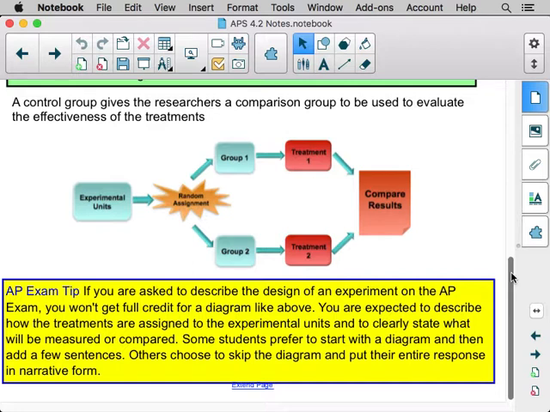Okay. Now, on the AP exam, this unfortunately isn't enough to answer a question. This is just a good mental map that you're going to see me do, okay? This is a good way you can map out your thoughts, and then you can write your little paragraph underneath it describing what you're really doing, okay? So you don't have to show me this. I just like it, and I think it helps some kids just kind of plan out their thought process. What am I doing? How am I breaking these up, okay?